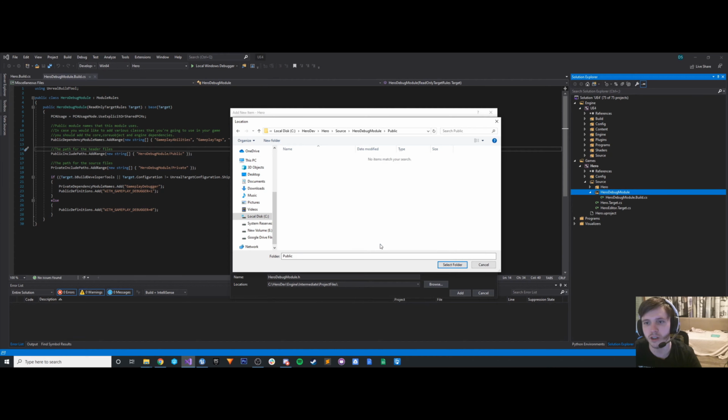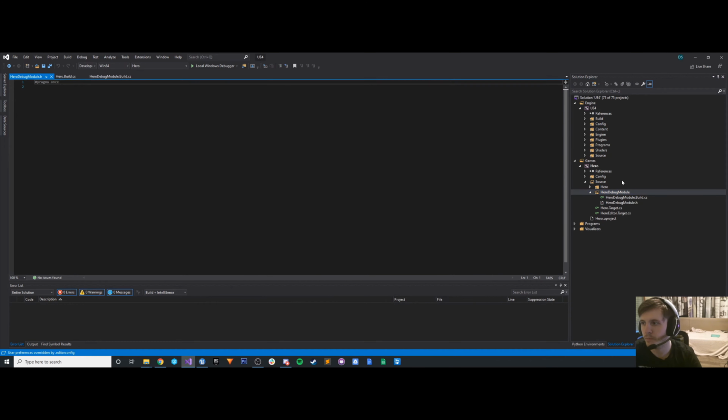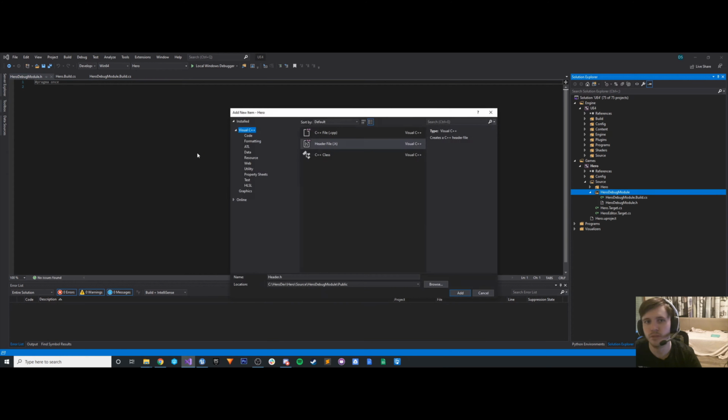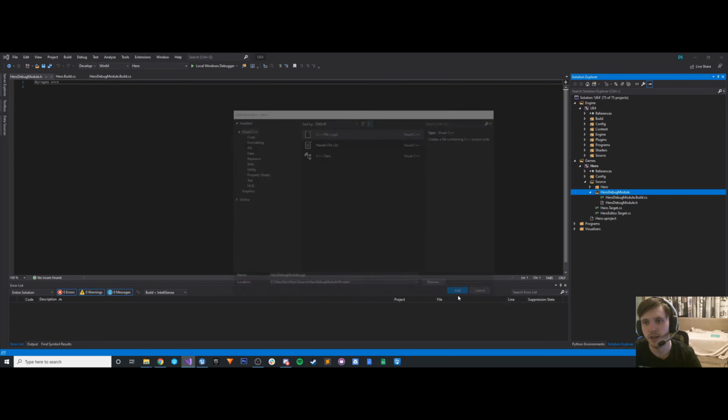And because it's .h, it's gotta go into our public. Add. And then we're gonna add another item. It's gonna be our CPP, same name though, HeroDebugModule.cpp. That one's going to go into our private. We can add that.